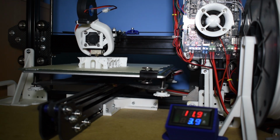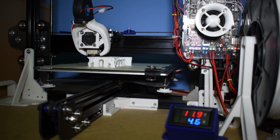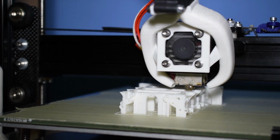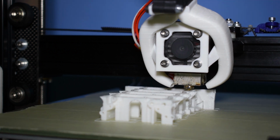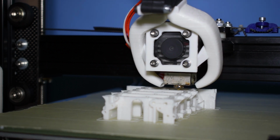The electrical connections are another important thing that should be taken into account and needs to be addressed with attention. If people just connect the wires as is without setting them up with terminal rings and ferrules, they are just calling for issues later on. You need to print a fan duct and get a layer fan for a better print quality. You also need to print a few parts to reinforce the structure, but that's no big deal.